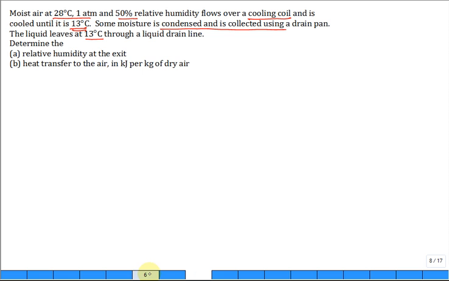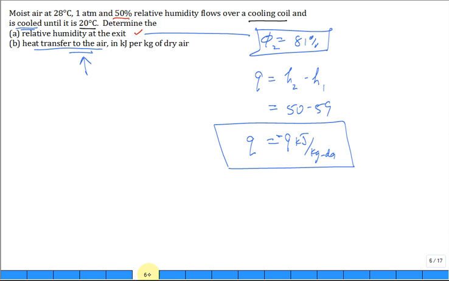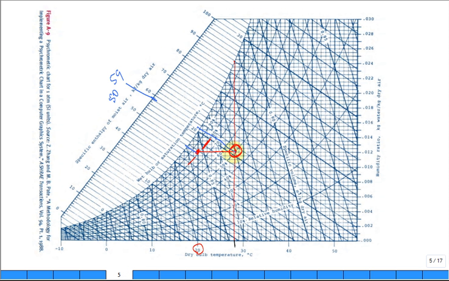I'm going to jump back to, I think it's this diagram. And so we just continue. The state 1 is the same, but when you hit the dew point temperature of around 17 degrees C, if you cool it below 17 degrees C, it then will reduce the amount of humidity. Humidity ratio will go down. You need to cool it all the way to 13 degrees C right there. And so this is the ending spot right there. This is now the exit state 2 at 13 degrees C.